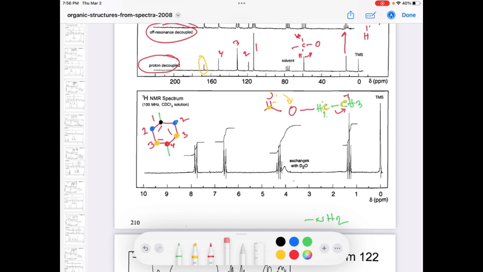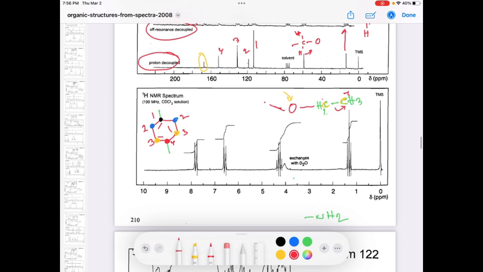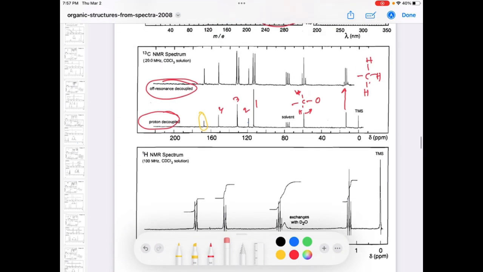here we can confirm that we have this group CH3, CH2O, C double bond O, and also the benzene ring. So we can attach those things. We also confirm from the IR that we have the amine group. So now you can just connect all those pieces together to get the structure. Let's see what the structure looks like.